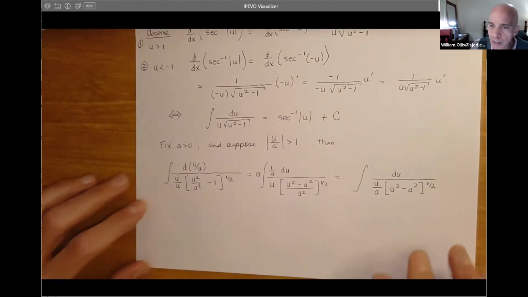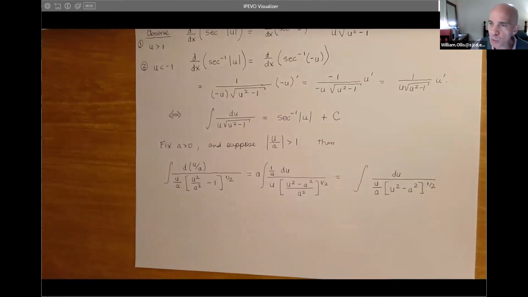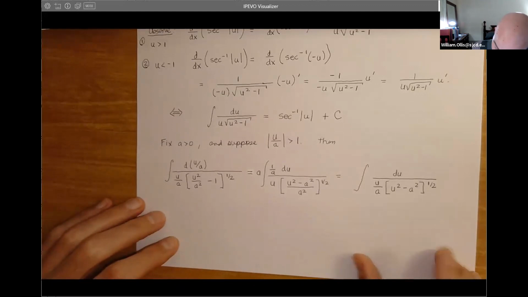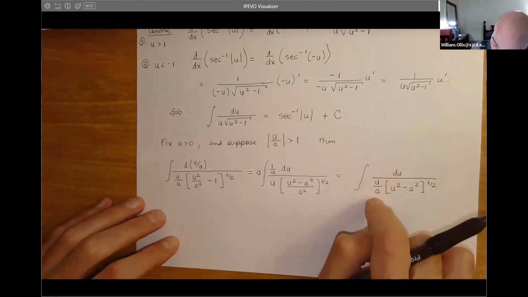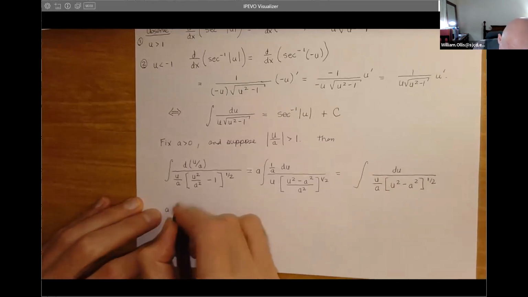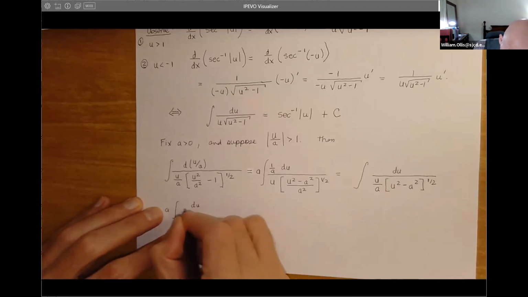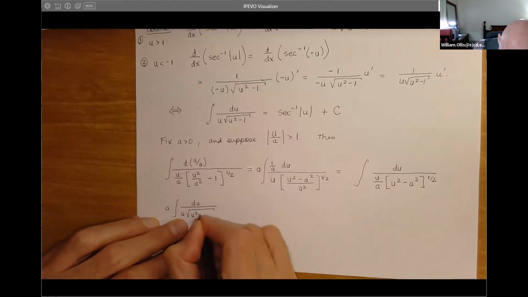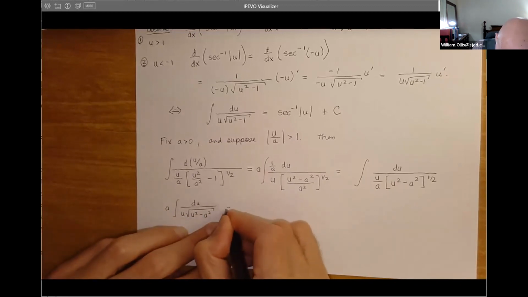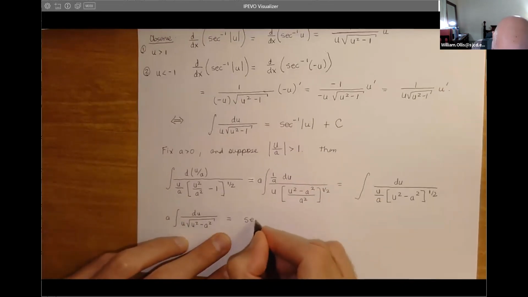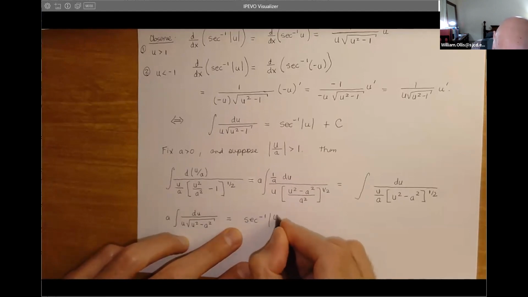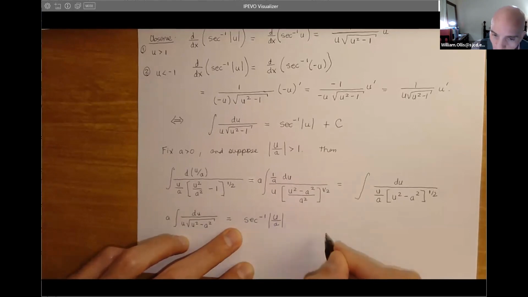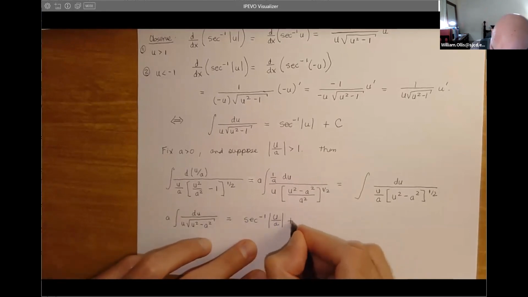We do these derivations when we start the class. We don't always have time to be as rigorous because we get so many subjects in this class to teach, but it's important to start out rigorous so you understand what's going on here, so you can appreciate it as we move into other techniques of integration. So now, of course, we've got the 1/1/A bit, so the A pulls out. So this will be A times the integral du over u square root u squared minus A squared. But by what we've done here, this is actually inverse secant of u/A. Of course, we don't have to put the absolute value on the A if you don't want, but it's okay. It's not going to change anything. And we'll just say plus a C1.